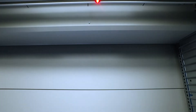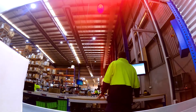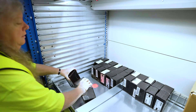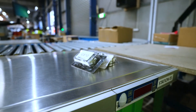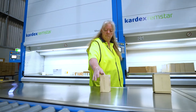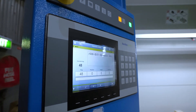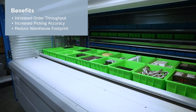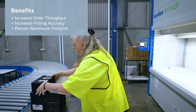The added feature of the LED pointer allows us to have full confidence in the team members to perform their tasks to the highest standard. The order fulfillment saw bench allows us to fulfill ten orders at a time in the most efficient way possible. The Cardex system has allowed us to increase our storage solution within the existing footprint, as well as increase our output throughput for our customers for now and for the future.